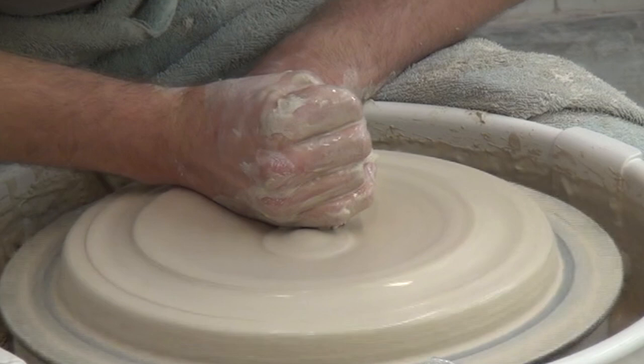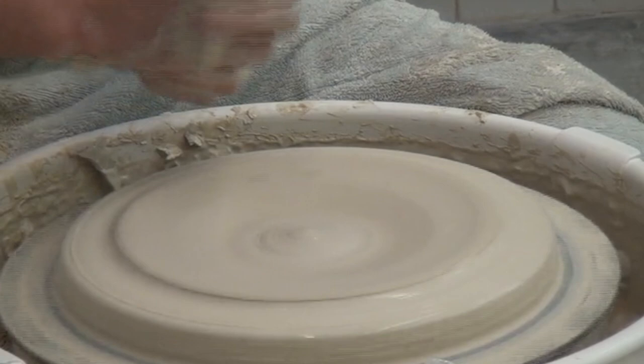Is that strength, or you're just leaning your body into it? I'd say a bit of both. I'm really forcing it down on my arm, but I am getting my weight over it as well.